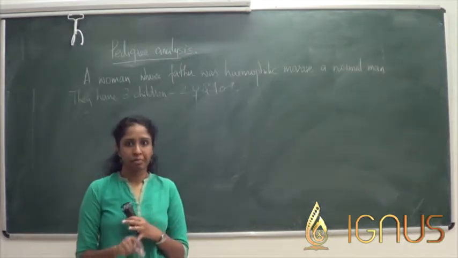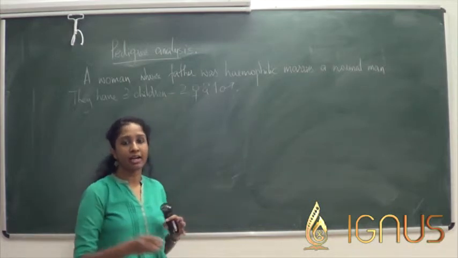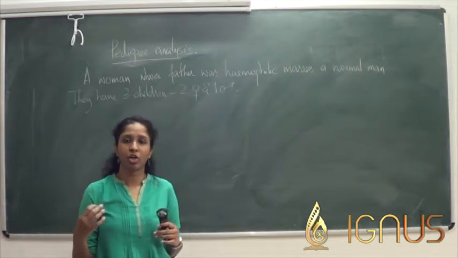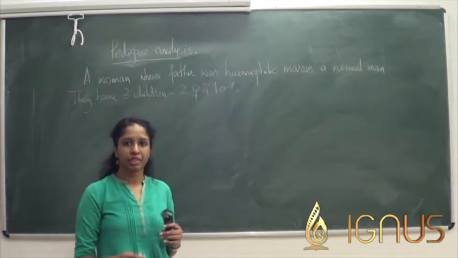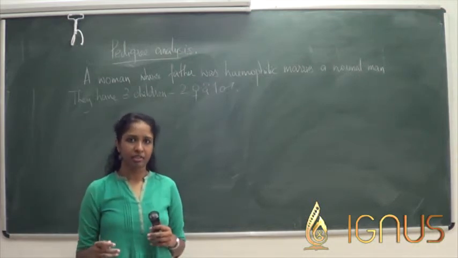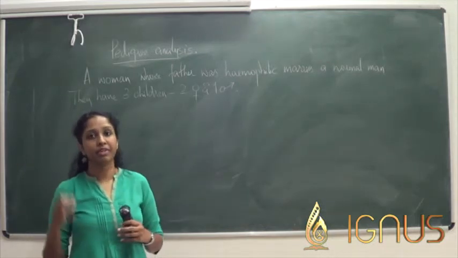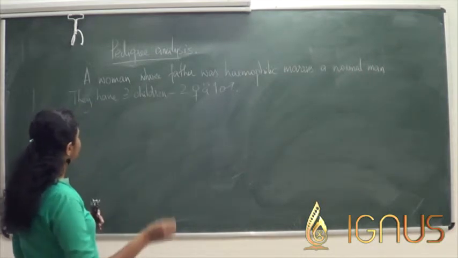So there can be another type of problem solving wherein they give you the question and ask you to plot the pedigree. So before we were solving problems where the pedigree was plotted and we were trying to figure out what kind of inheritance pattern it is. Now we are being given the kind of inheritance pattern it is, we need to plot the pedigree. So how do we go about doing it?